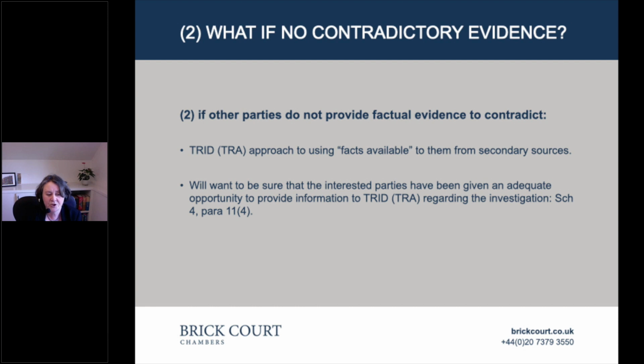The second bullet is a process point, and it will be important that applicants do realise that there has to be an opportunity for, and suitable time allowed for, observations to be made by an opposing side, even if no material seems to be forthcoming. And if those opportunities are not available, then the TRID cannot make an affirmative determination on dumping and subsidy and the fact that it's caused or is causing injury. On to the next slide, please.